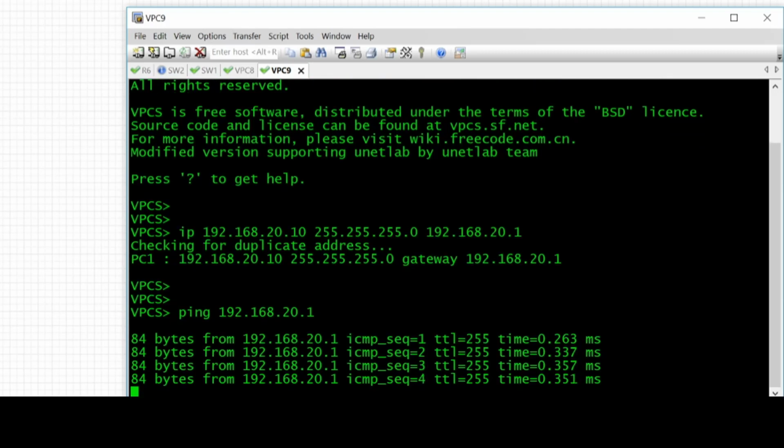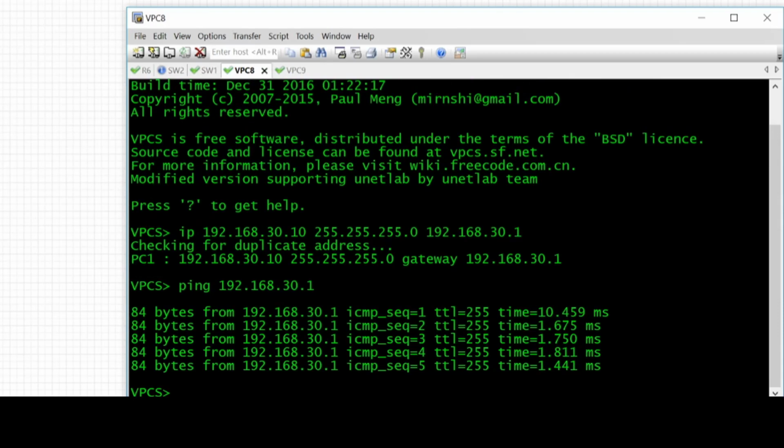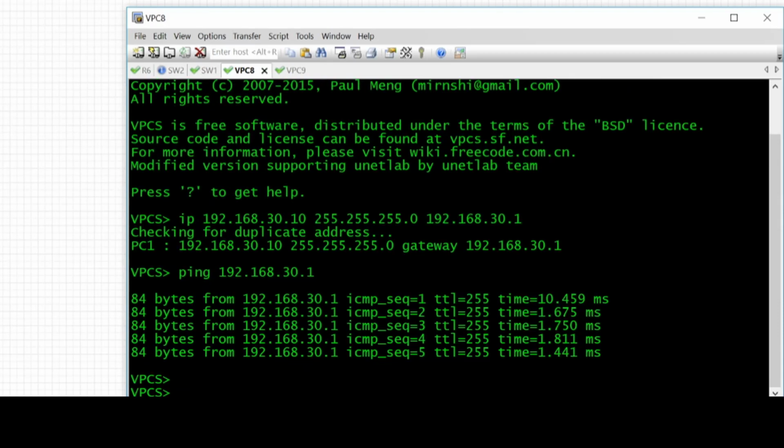So that's going up to router 6, which is good. So now we know we've got connectivity from VPC 9 to router 6 and VPC 8 to the FTDs. So if we try and ping across now to VPC 9 from VPC 8, let's see what we get.